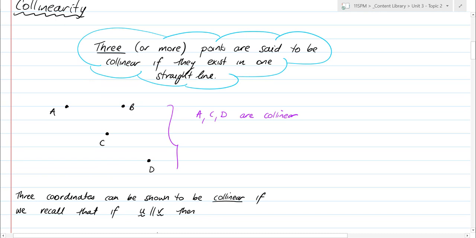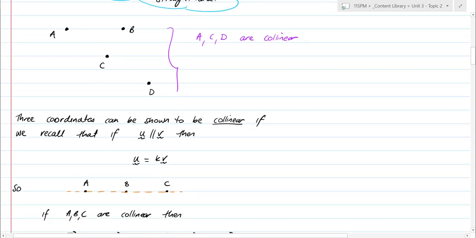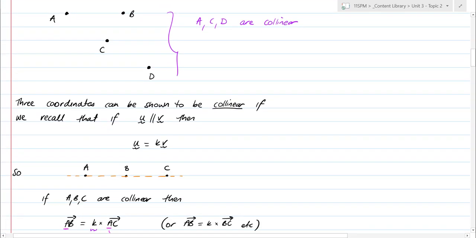So just talking about the algebra side of things, I know some people are writing stuff down, so I might just scoot there. In terms of algebra, we're going to revert back to the idea of parallel lines. So if U and V are parallel, then remember we defined that vector U equals some scalar multiplied by vector V. That's our definition of parallel lines, and that's a result of parallel lines. It's in the same direction, it's just a different length. So scalar K changes the length, and we don't know what K is.